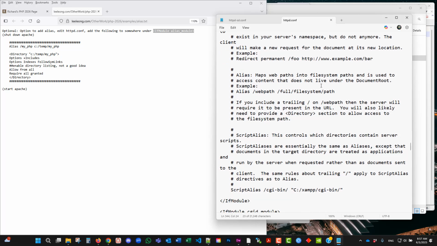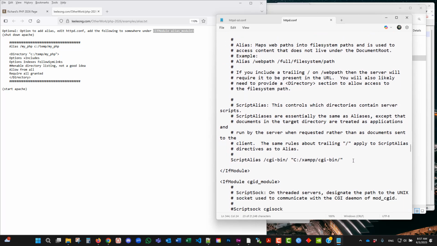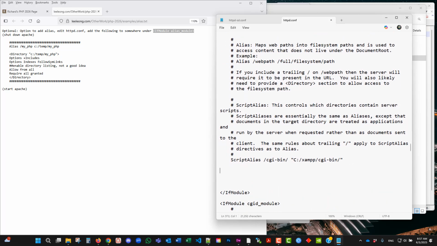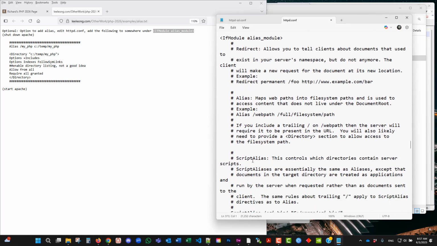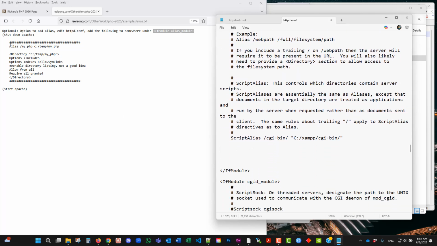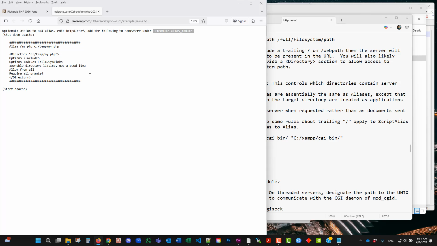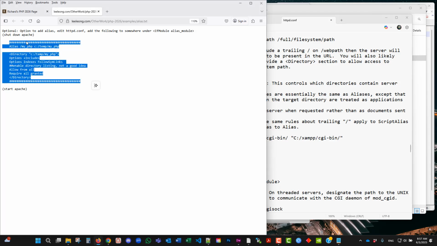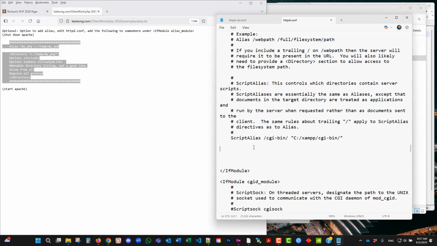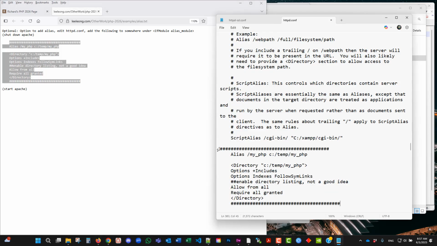And scroll down, before the end of the IfModule alias_module, we are going to copy exactly what we have in our configuration file. I'm going to do a right-click copy, paste. So this is comments.